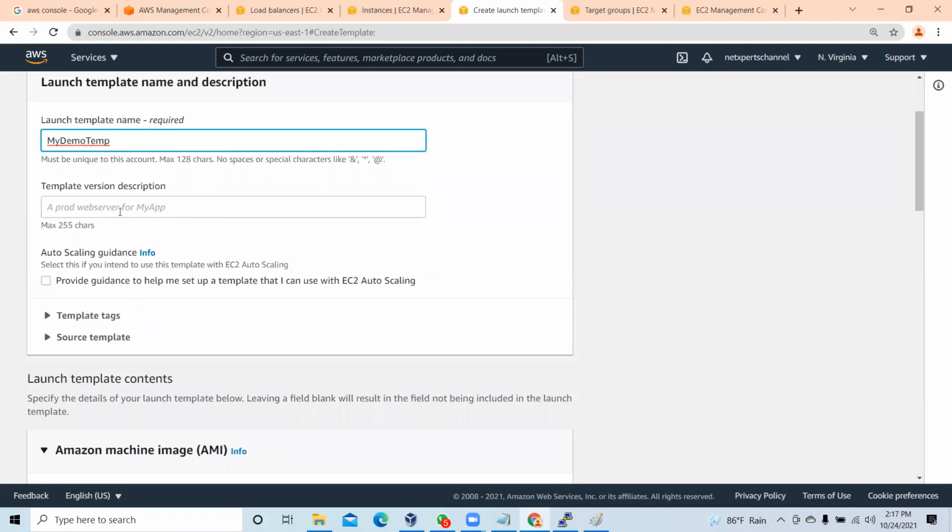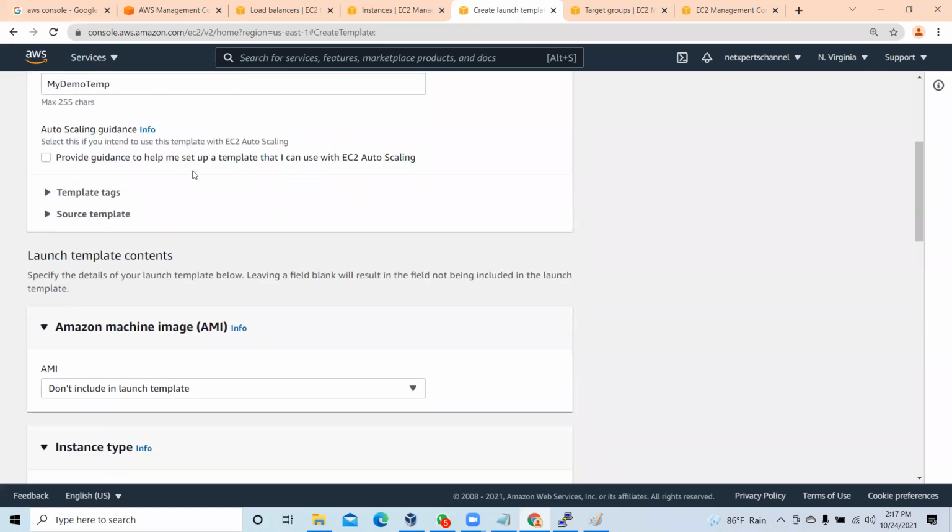You can specify the template version, say version 1, 2, or whatever you prefer, here. There's a guidance option. If you choose this one, the wizard will guide you. We are going to configure our own template, so leave this option.